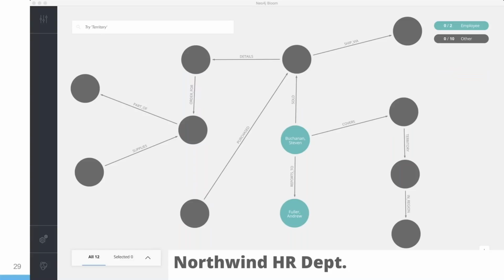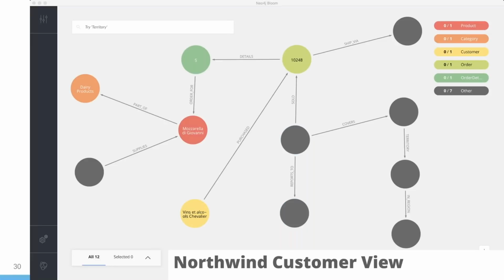And then finally, HR just wants the org chart. So I'm highlighting my org structure of Andrew Fuller is managing Stephen Buchanan is the basic fundamental here. And finally, when I want to expose something to the customer, I can show them their view of the same graph, right? And externalize that for them. So it's themselves, what product categories they're shopping and buying, what products they're buying, what order it was attached to, and when was that sent out to them. So again, all of these different perspectives are allowed and available. You can manage inside of Bloom itself.